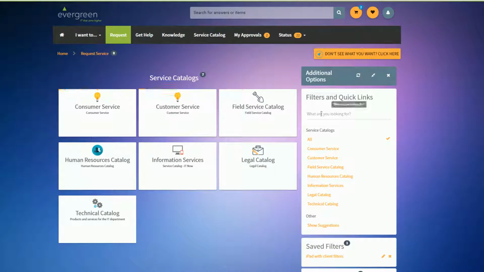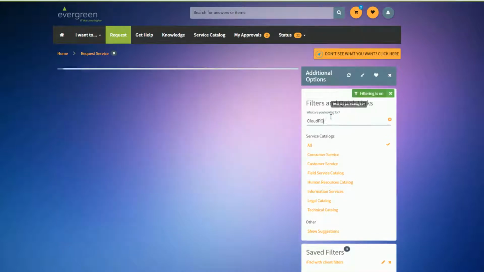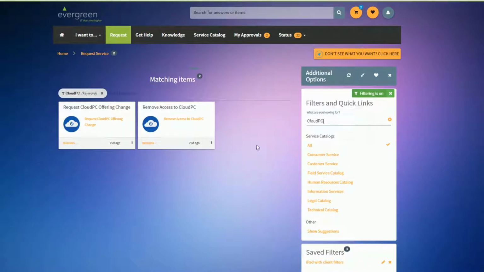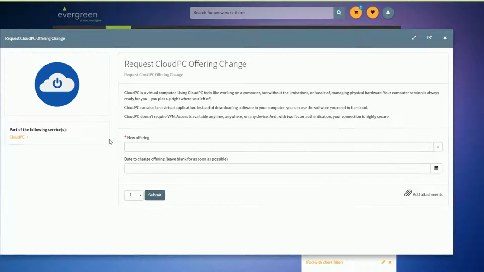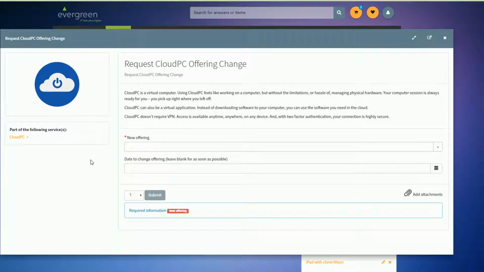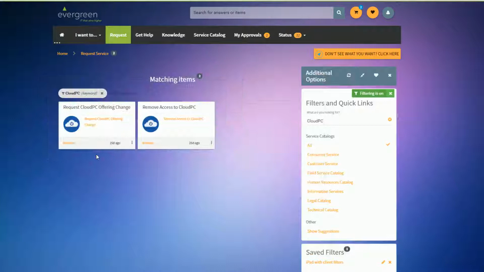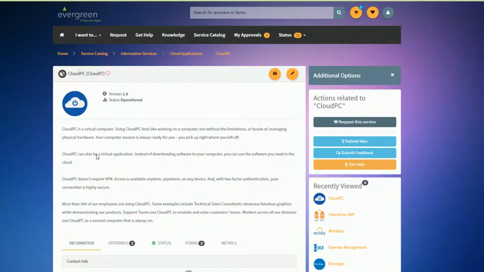I can always apply the search on any of these browsing experiences as well. So I can add a keyword, like in this case Cloud PC, to see what items match Cloud PC. I can pull up these items, and one of the things I can see is whether this request or actionable item is tied to a durable business service. If I want to learn more about that service, I can click on it in this related services link area. From here I can see what the service is.